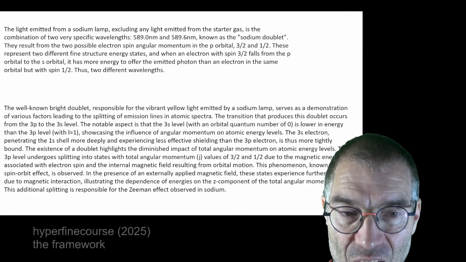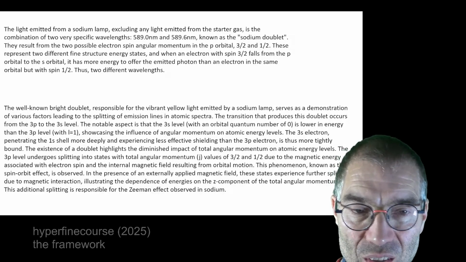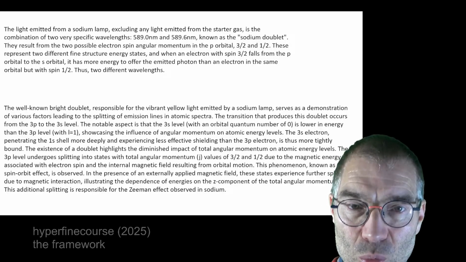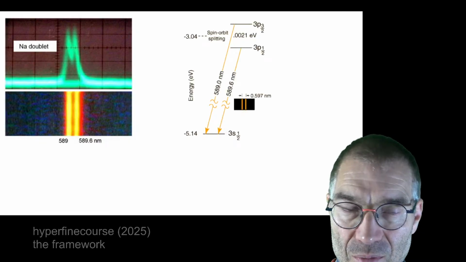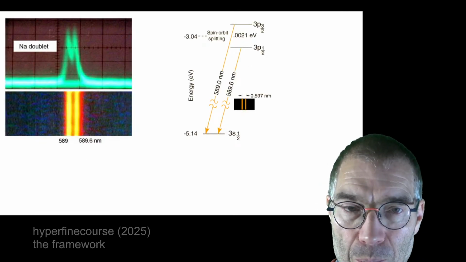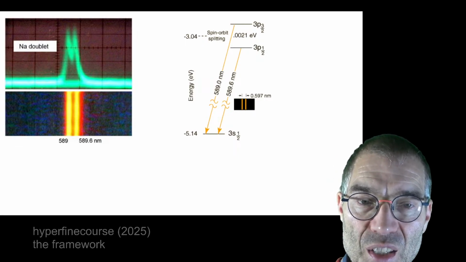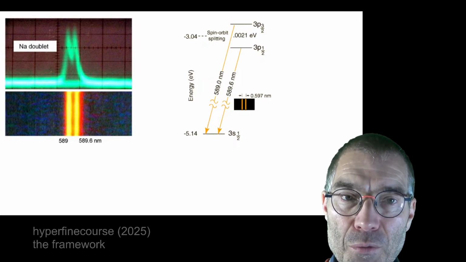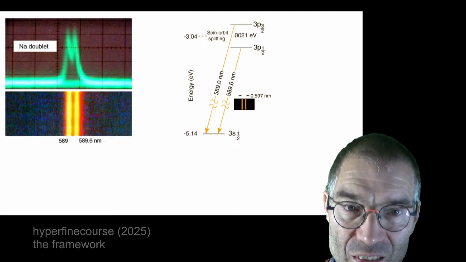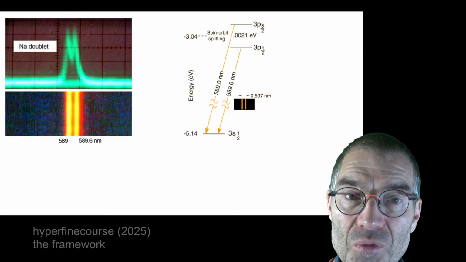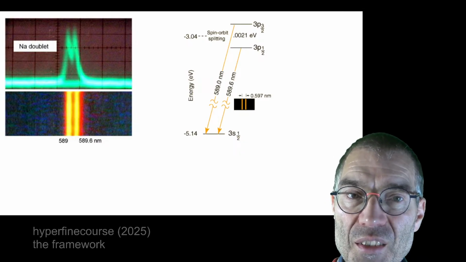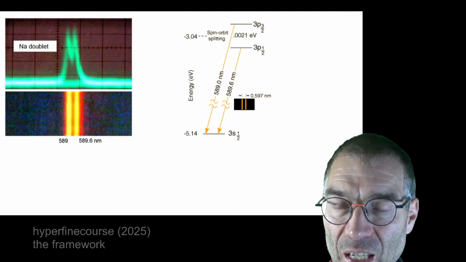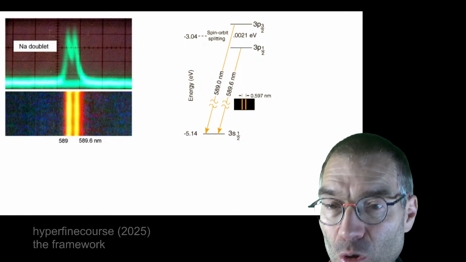You can later make a screenshot of this or go back to the video and read it carefully if you want. But these are textbook explanations of what that transition is about. And graphically and visually, you can picture it in this way. You have at the bottom the ground state of the sodium atom, then two excited states. If the atom goes from these excited states back to the ground state, then a photon is emitted, and because there are two excited states close to each other that are a few meV apart from each other, therefore you have two transitions that are very close together.